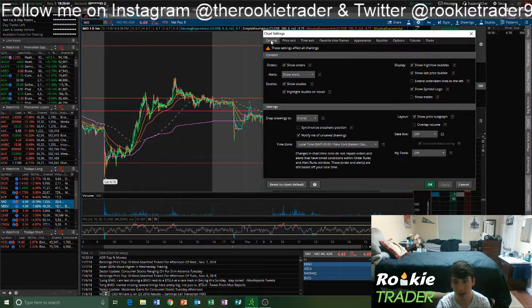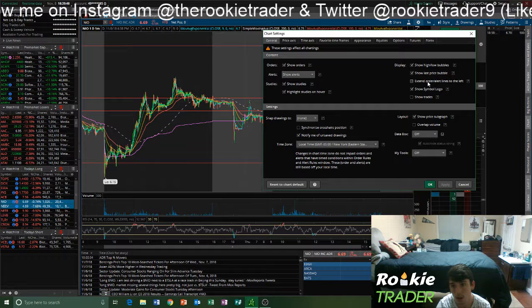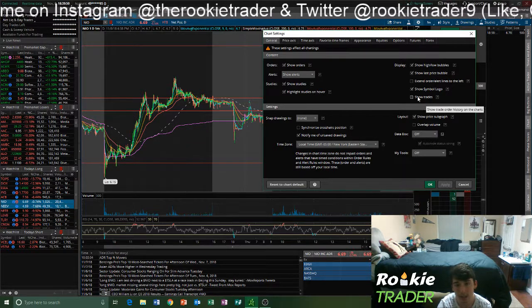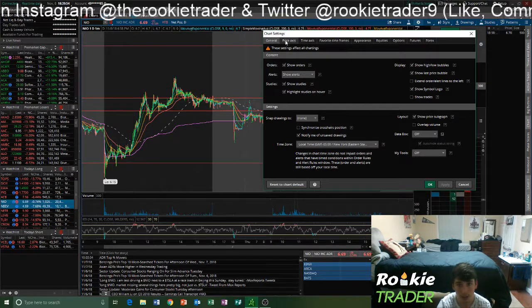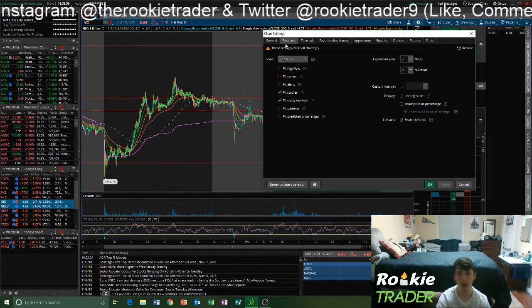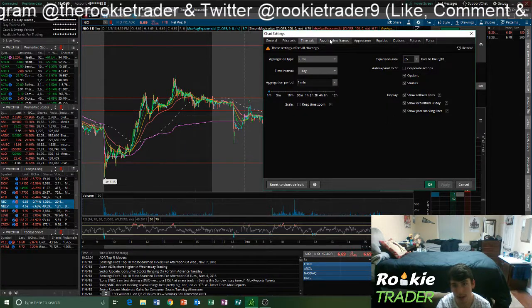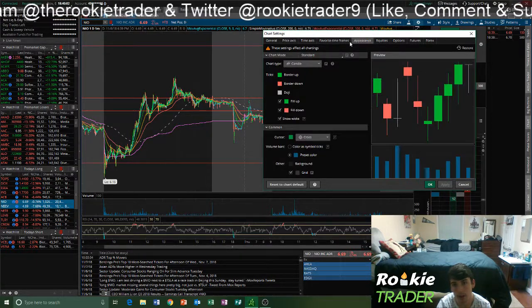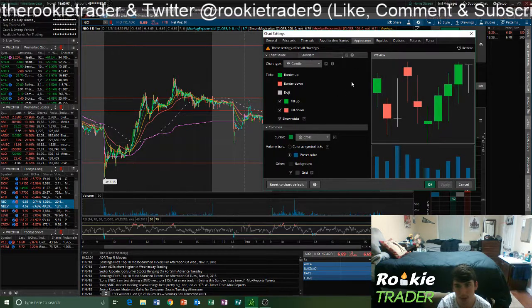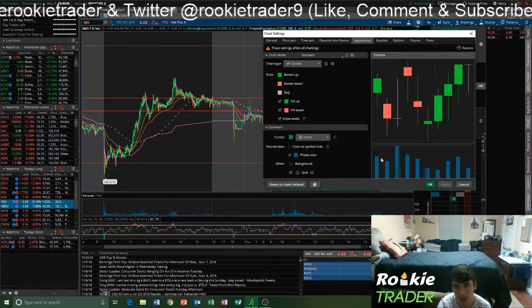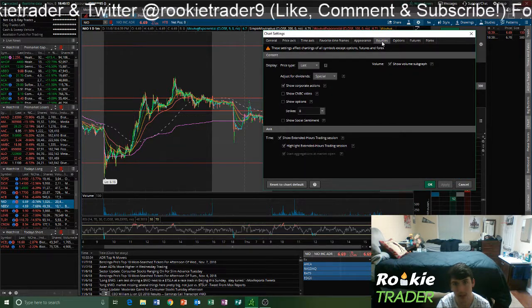Let's see if we got anything else over here. Oh yeah, you can show the trades, and when you press that, it will show the trades that you made on your chart. I don't really keep it because it's just a nuisance. Yeah, expansion, okay. Yep, and you can add time frames here. Also, here's all your appearance stuff. You can mess around with this. It's pretty cool. I definitely like having the option to customize the aesthetic as I please.